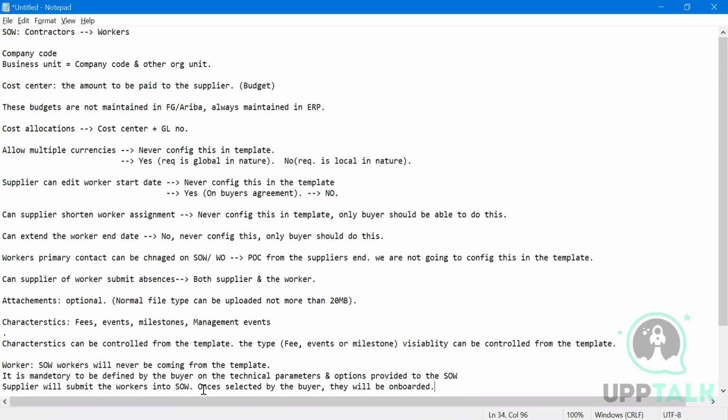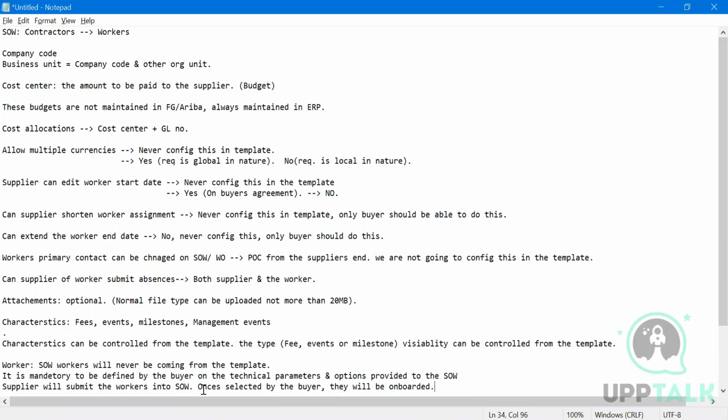So SOW workers are not from the template. Template is just for the sake of providing the characteristics, the requirements, the in and out of the role. No doubt there will be an option for the creator, the user who is creating the template, to put across his requirements there as well.